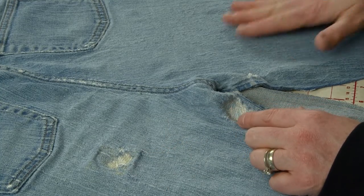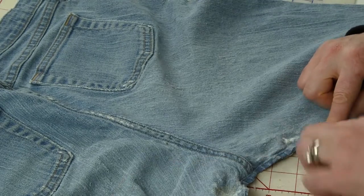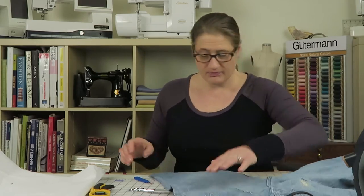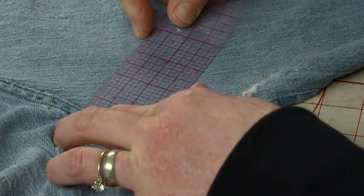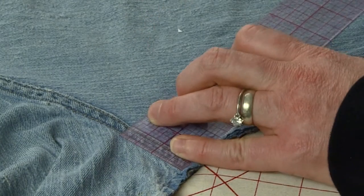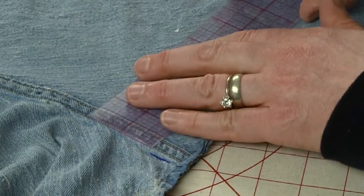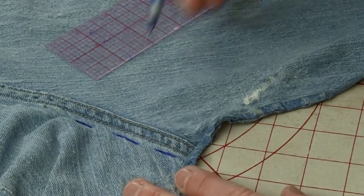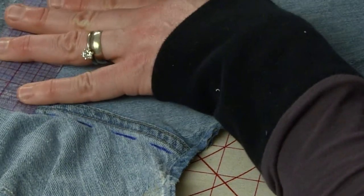We have the back yoke and the back pocket. I'm going to leave the back pocket attached for now and trace it off to get the size. I've got a big hole here and here, but no holes on this side and much less damage on this side, so I'm going to use this side of the back to make the pattern. You really want to survey which side will give you the best shape, especially if the jeans you're working with are not in great condition. The width of this flat felled seam is almost a half an inch, so I'm going to use a pen and mark a half inch seam allowance including this edge. That gives me a reinforced edge to use when I'm shaping my back crotch shape.